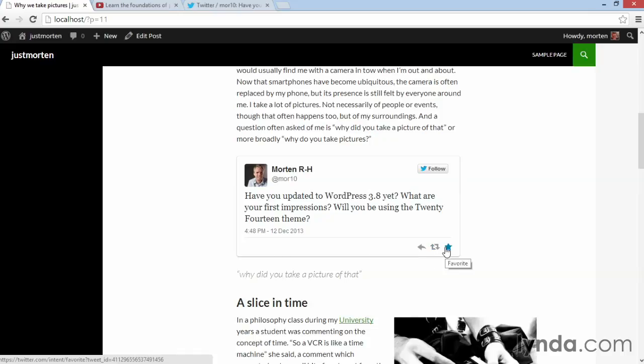This is the power of oEmbed. It allows the content owner, say Twitter or YouTube or Vimeo or a bunch of other services, to control the display of the content. All you have to do is link to it and it displays the way they decide inside your content. Of course, it also means if Twitter is down or YouTube is down or the video is removed, the thing that you link to disappears off your site. But all that's left is just the URL, so it's not like you have a bunch of broken code on your site.